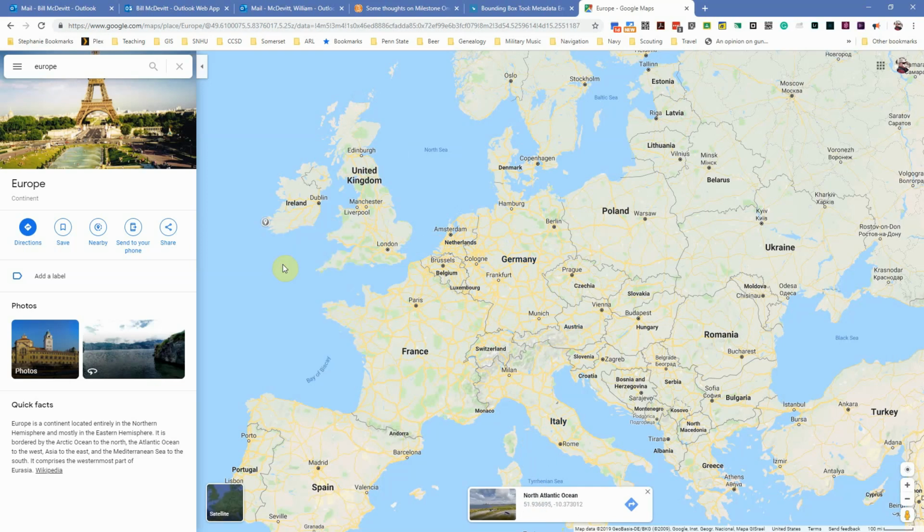Again, what's here? And you can see over here it says minus 10.37 degrees longitude. In this case, minus means west. So minus equates to west. Positive is east. So it's approximately 10.4 degrees west longitude is our most westerly point.